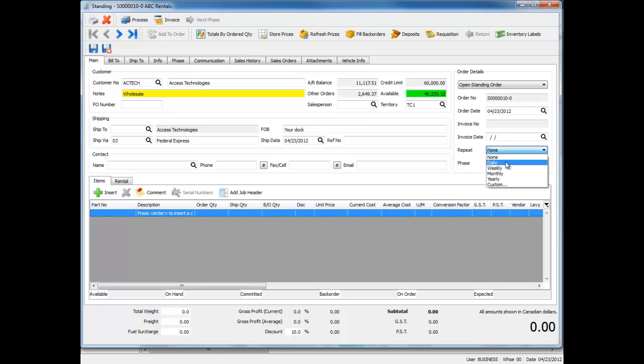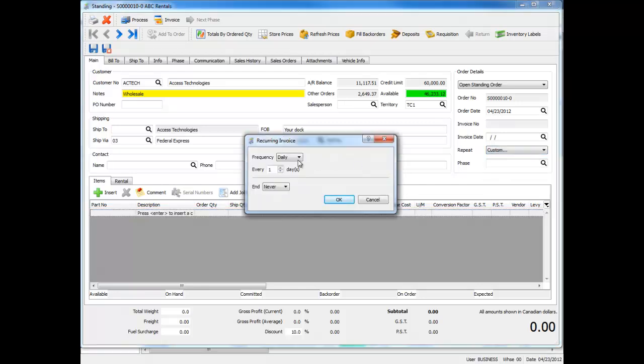So we can pick daily, weekly, monthly, yearly, or custom. And custom means that I can pick a frequency and have it happen every 3 days. And I can tell it to end after so many times or end after a certain date.